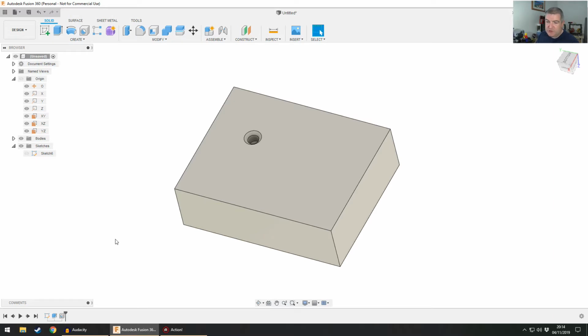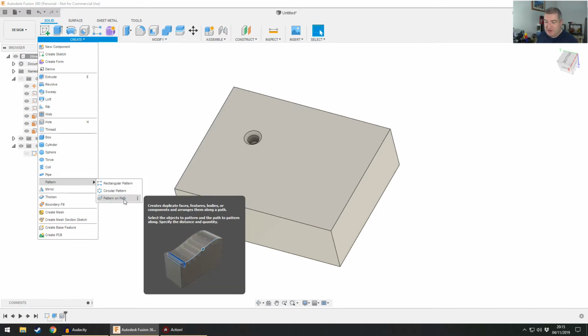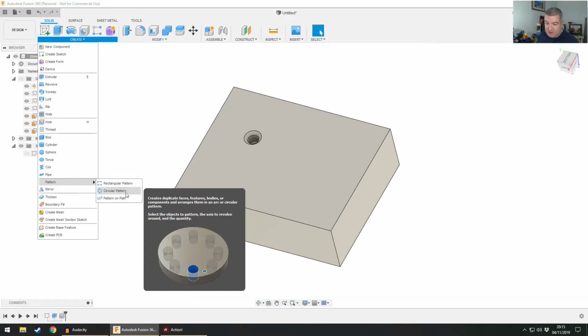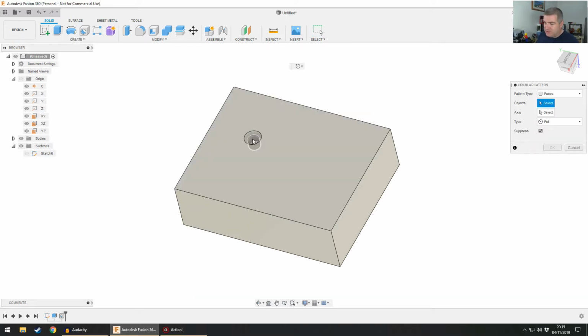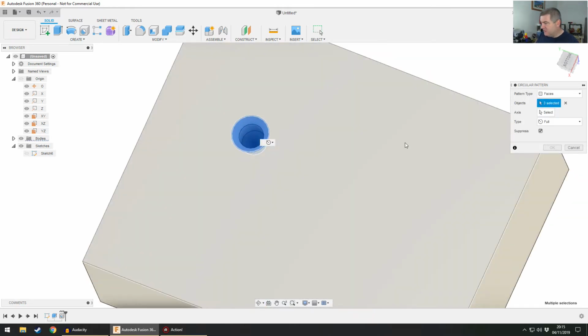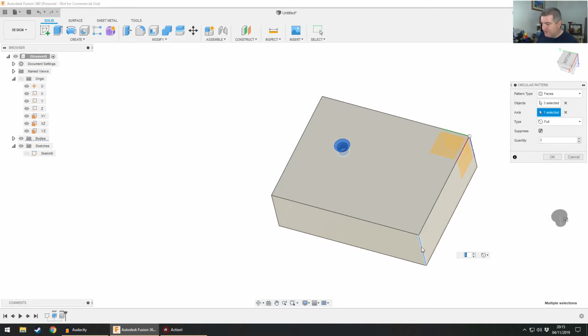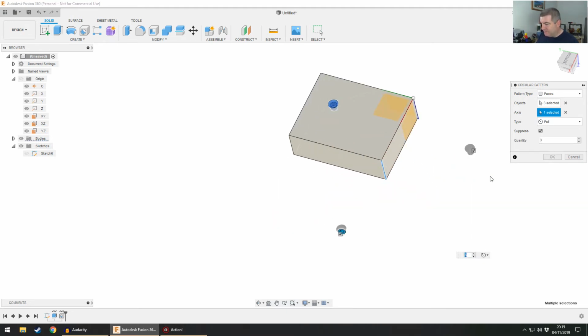Because one of the other things you can do is a circular pattern. Now it's not on this top menu. It's down here under pattern, circular pattern, and you can do a pattern to path as well. So if you draw a sketch in there, you can use that sketch to pattern along. So if we do a circular pattern of these faces again, it's probably going to ask me where the axis is, and I'm probably going to have to select there. And you can see there's the one, there's the other one, and there's that one.